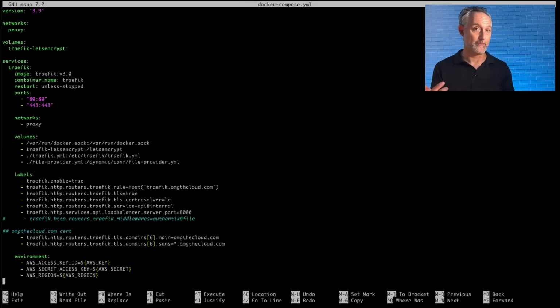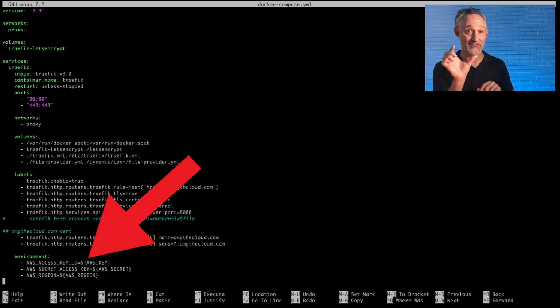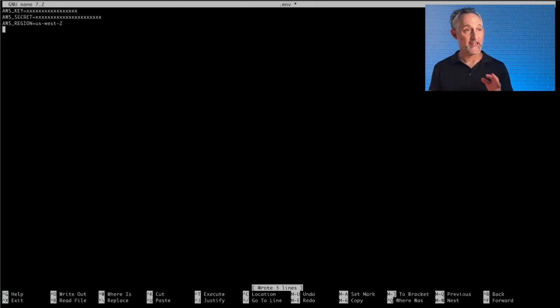If you want an example of those variables, let's go back to our Docker Compose real quick. At the very bottom here, you see in the environment section, that is actually a variable that we're referencing in that .env file. So let's get into that .env file here. Now, of course, I do have my actual secrets and keys and things blanked out here. So yeah, not going to hand those out in a YouTube video. That wouldn't be great, would it?